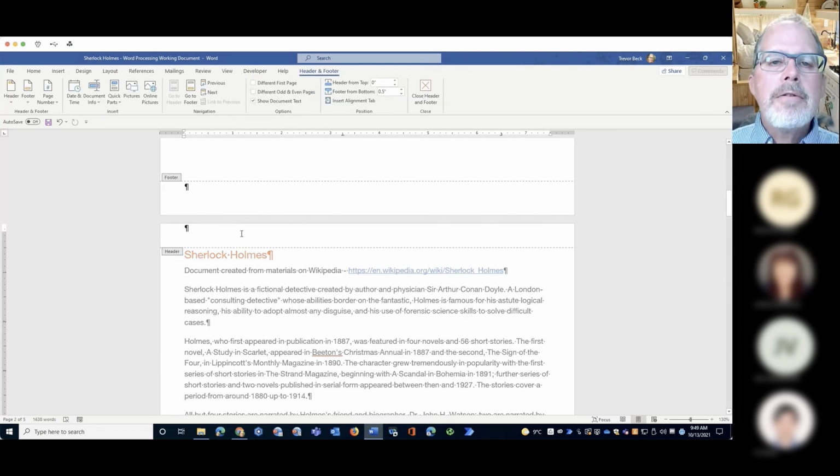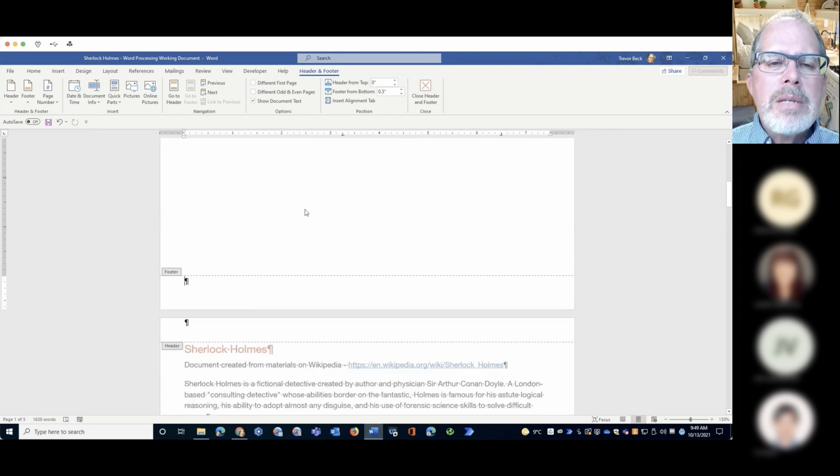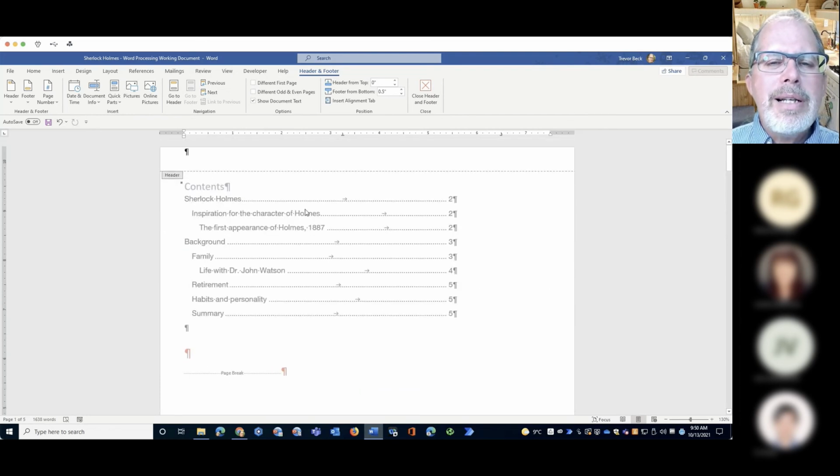Now, oh, hang on. Let me push this one in here as well. Good enough. Now it's page 5 of 6, page 4 of 6. So there's all sorts of cool field information that you can throw in there. The date that was printed, or the date that was saved. All sorts of field information. So rather than having to manually do a bunch of that stuff, check into Quick Parts, see what else is available to you. That's it. Any questions?